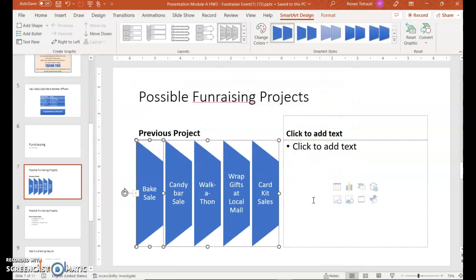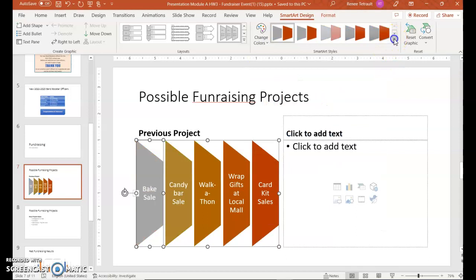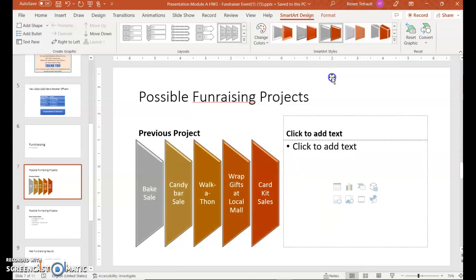So I'll go ahead and click, and it only showed 3, but it put for all the bulleted items, all 5 of them. And then I will add color. And again, into the SmartArt styles, you can hover over and choose a 3D. And then on this one, you're just going to insert a picture that has to do with some type of fundraising project. So you can go directly here to stock images or pictures.